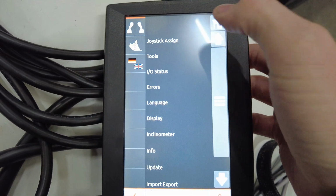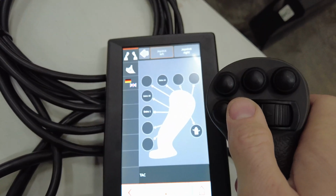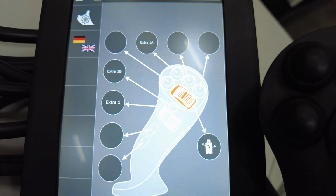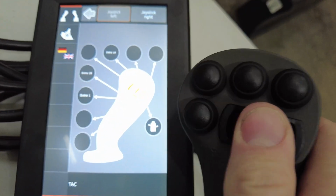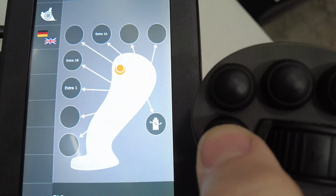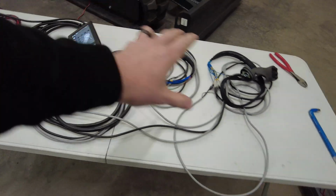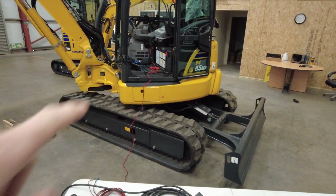So if we take the left joystick here, which I know is in my right hand, and I work a roller on there, you can see it. The control system knows I'm working that roller, or I'm pressing this button or that button, and so on and so forth. But what it does mean is you need to get all of this in there.